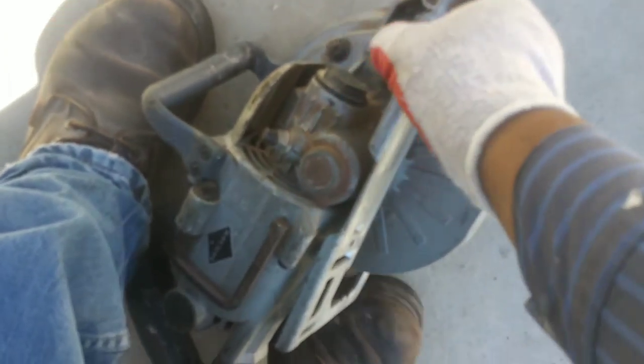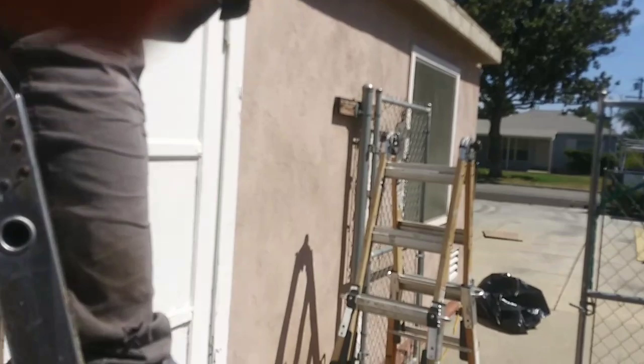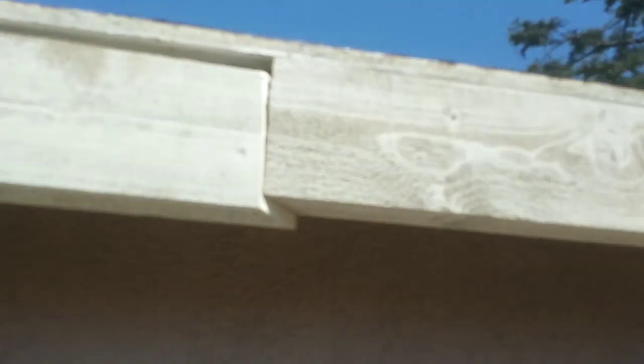That's a 45. Perfect. You see, 45. This is how you do it. In order for you to get a 45, the saw is usually like this. This is straight, you see it? In order for you to put it on an angle, you have to tilt this thing. Tilt it like this, this way. Now, wait, Martin. I'm gonna go help him do it. Wait. Okay, push, push, push this way. Push, yeah, like that. Perfect. Push, right there, perfect. It's supposed to look like this.